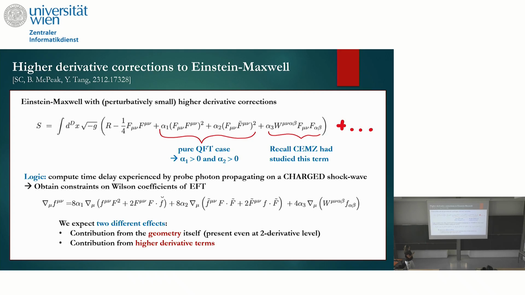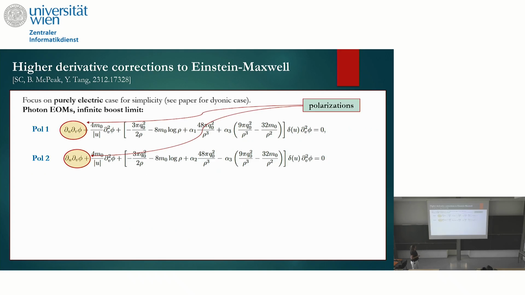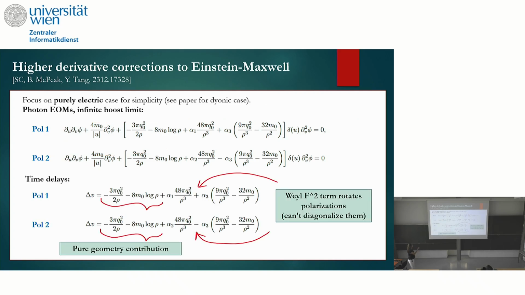So the photon here is this little f, and as you can see, it's interacting with the background through these terms that come from the higher derivative contributions. So what we expect to see are 2 different effects. We expect to see the effect coming from purely the geometry, and then the effect of higher derivatives. And we expected that it will kind of separate, and that's exactly what happens. So when you compute this, you get these equations of motion for the polarizations. Here, this phi is related to the polarization. This is for one polarization of the photon. This is for another one. So these are the equations of motion that you get, the most important terms in the equations of motion. And then from these, you would extract the time delays.